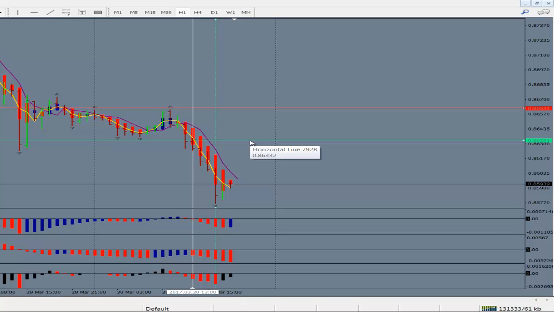Then you can say how far out you want to put your take profit, and so you can measure that. So that's how I use these lines. Now this is where I use this one. I say, okay, that is my hard stop, but I'm going to use a take profit.